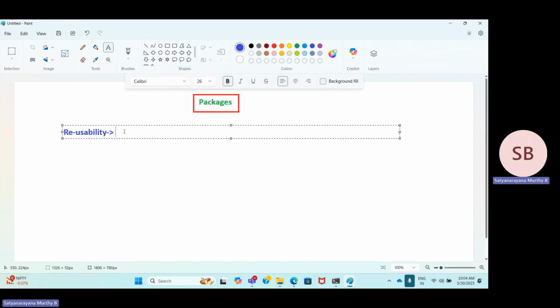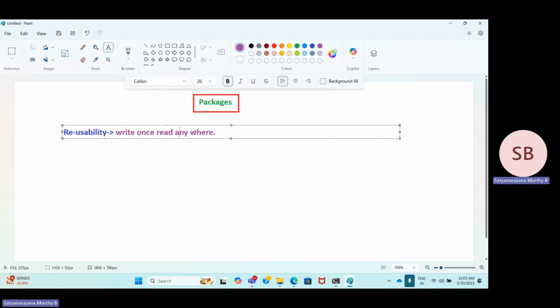Reusability means write once, read anywhere. Write once and read anywhere. This is called reusability.